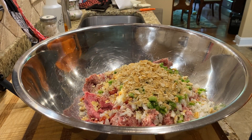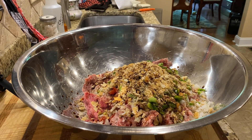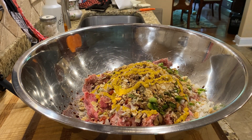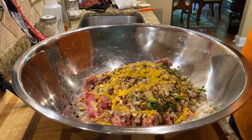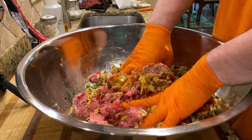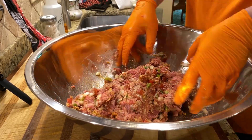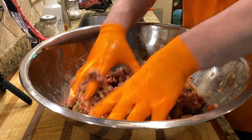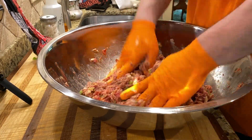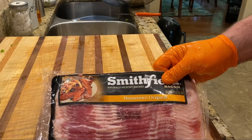You could use breadcrumbs as well, but I like to use Ritz crackers or saltine crackers. I'm pouring in some steak marinade, which has a lot of Worcestershire sauce in it, but you can substitute straight Worcestershire sauce. Then some mustard — you can also use dry mustard seasoning if you prefer. Here are the two eggs; you can whip those up in advance, or just break them in and mix it all in real good. This part you're just getting your hands dirty — you can wear gloves — just pounding and mixing everything up, getting a nice consistency with the green peppers, onions, and tomatoes. You can also skip the diced tomatoes, or just pour ketchup in at the beginning instead.